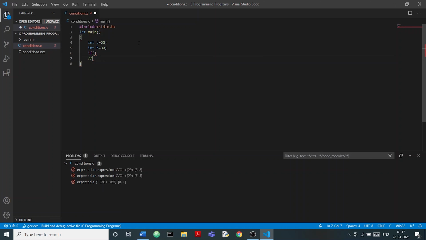Relational operators are operators like greater than, less than, greater than or equal to, less than or equal to, and not equal to. These are some of the relational operators that we can use in the if statement. The logical expression or Boolean expression that we give in the if statement may be present here. It is not necessary that it is only this, but basically these are the operators that are used in the if statement.